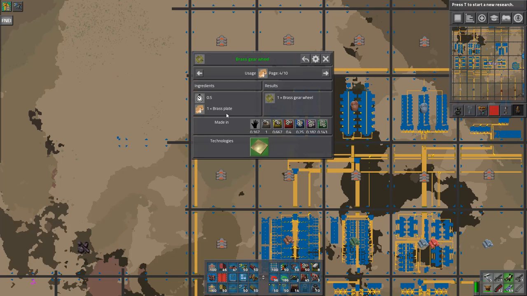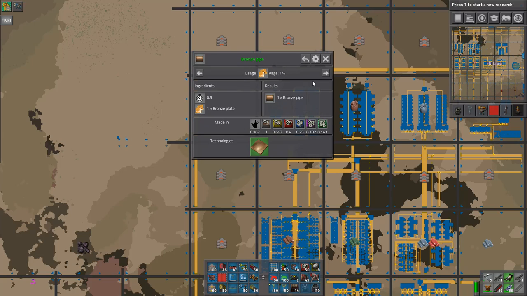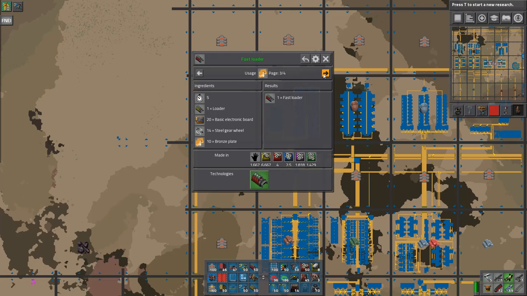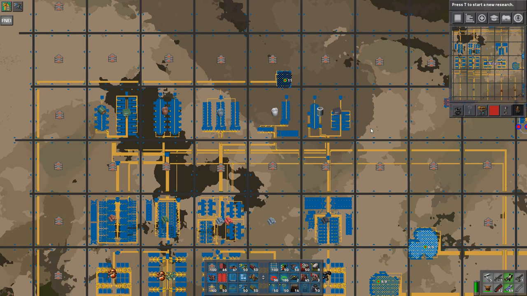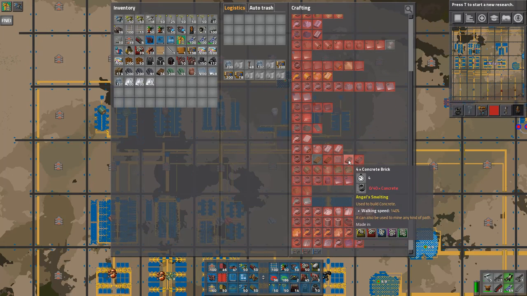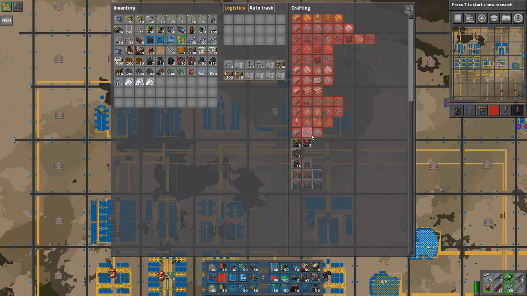What about bronze? What is that used for? Fast loaders and science pack 3. So that means we can't really get the brass before we get some zinc. And just to glance at it, not that we are going to dive into it now, but let's have a look at the zinc.